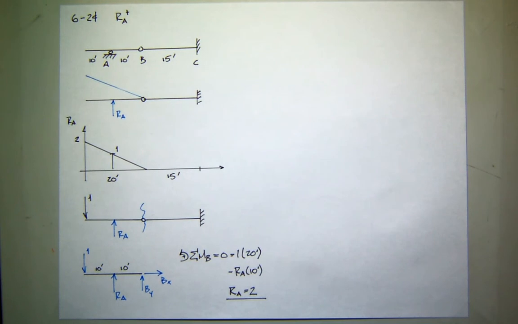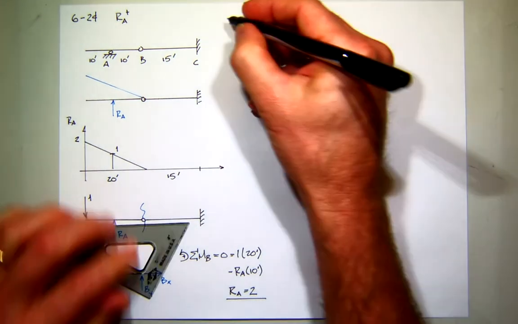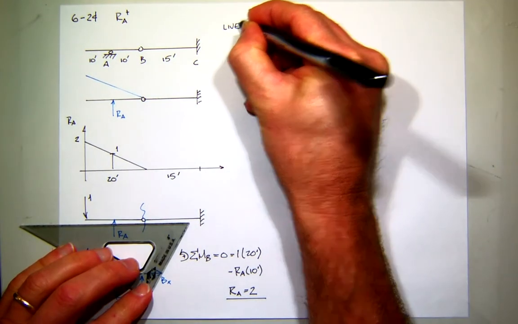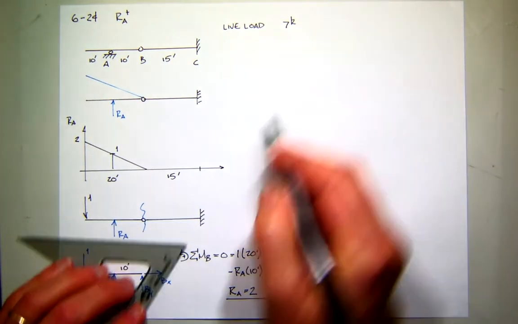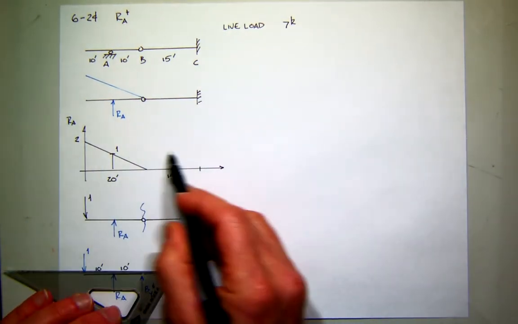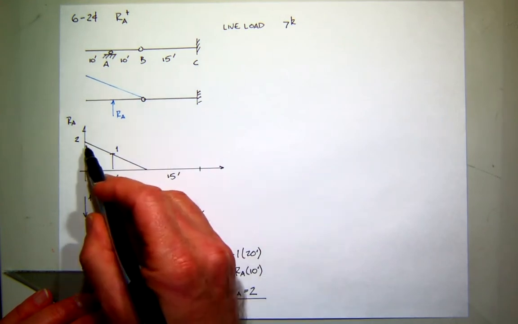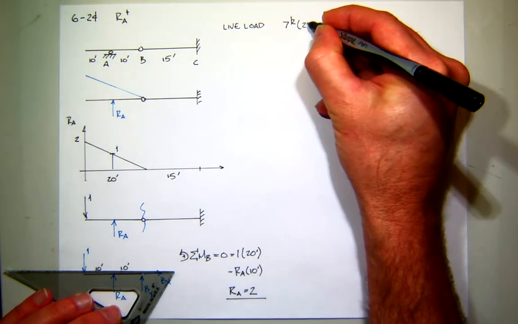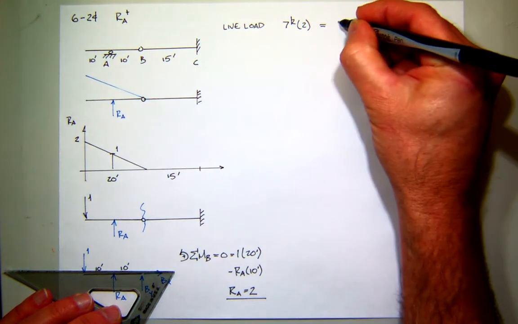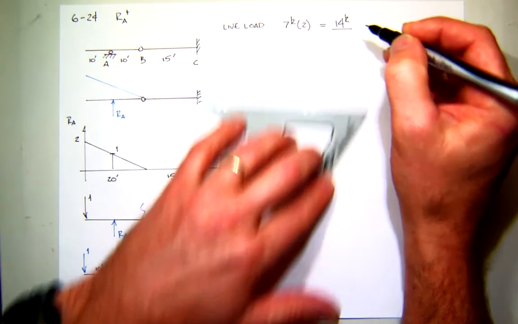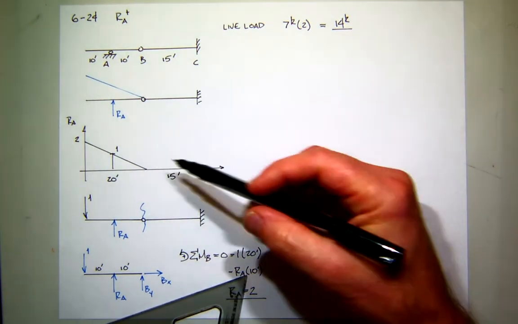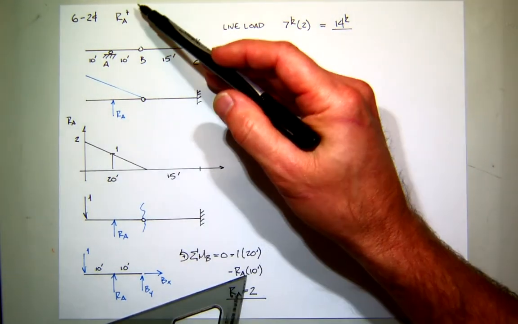What numbers do you want to use? I'll use these numbers. So it says I have a live load of 7 kips. So where do I put my 7 kips to create the largest reaction? Here. So it would get a value of 2 next to it, and that would give me a reaction of 14 kips at A for that particular location. Why do you choose that location? It's the largest value. You're trying to find the maximum, right?